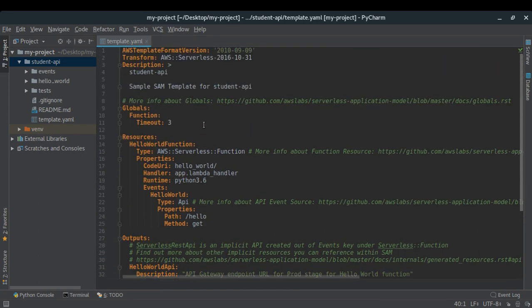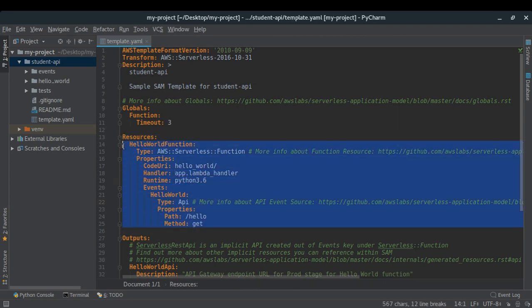The main thing to understand here is that SAM has actually simplified the way in which you write your CloudFormation template, because now it is quite small and simple. You are just defining your API gateway just like this, and also you do not need to specify a new Lambda execution role because that has already been created. You can override it if you want, but right now it has all the required properties.